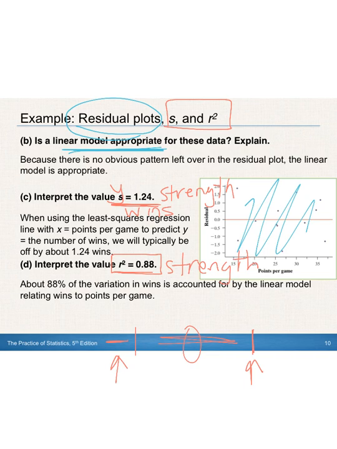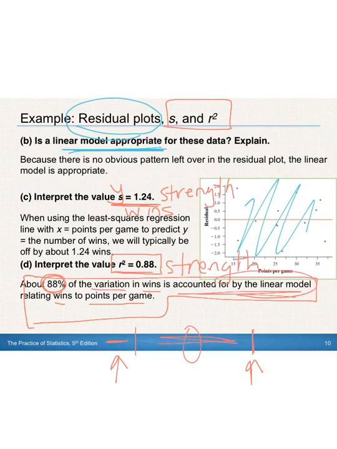And once again, I'd like you to make sure that you're familiar with and use this sentence frame where you're just plugging in information. You're plugging in this, this, this, and this when you do it. So you're going to say about 88% of the variation in wins, in this case because wins is the y, is accounted for by the linear model relating wins to points per game. And you can do points per game to wins, it doesn't matter. But it's the fact that you have the percent in there, the variation, the accounted for by the model, and then the wins and points per game. So just write that down, memorize it, and be able to plug in the stuff that you need.